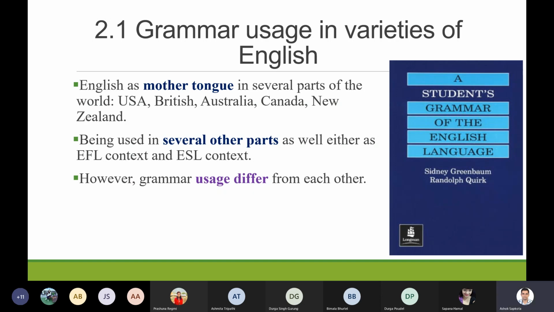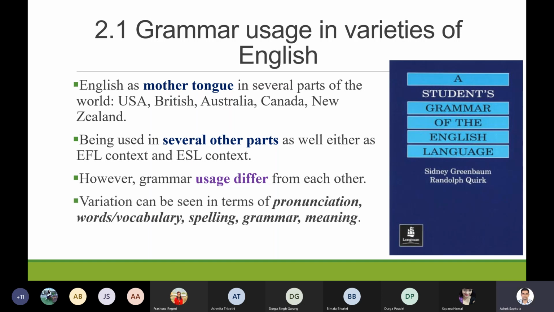Let's talk about English as a foreign language context. Some of you might have discussed this in second language acquisition, where you are familiar with several issues, such as the difference between L1 and L2 contexts, which you might have gone through in additional readings too. Particularly in the EFL context, the role of English is not a major one. It is taken as an additional, supplementary role in everyday communication, where compulsion is not found. But English use differs in each of these contexts.